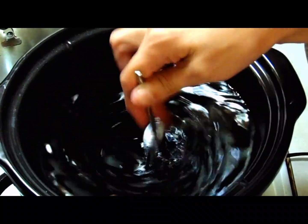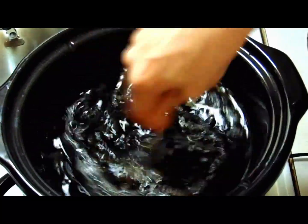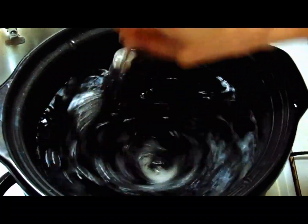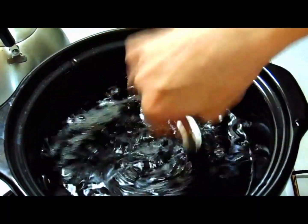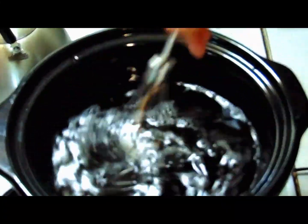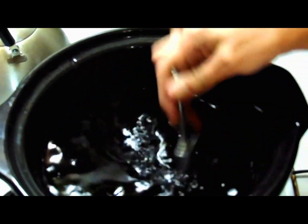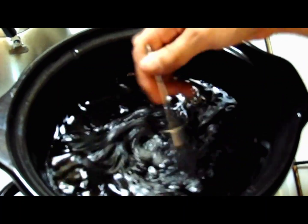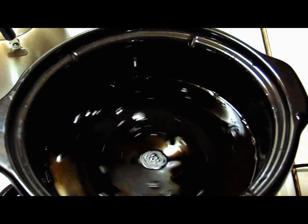Maybe he can do something, but all we do now that the maple syrup and water are together, make sure you mix it up really well so you don't have maple syrup on the bottom that burns in the crock pot, and then you ruin all of this good maple syrup sauce for your carrots. Alright, all mixed up. All we're going to do is stick this in the crock pot on high till it comes up and gets nice and warm. Doesn't evaporate, but mixes together nice and warm and evenly. So that's what we're going to do. We're going to plug it in and we'll be back, you guys.